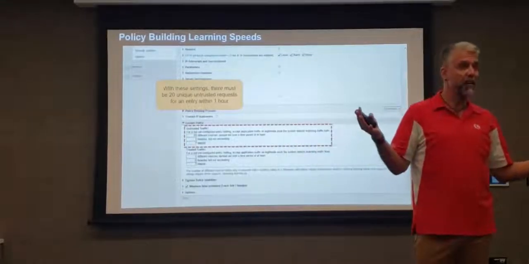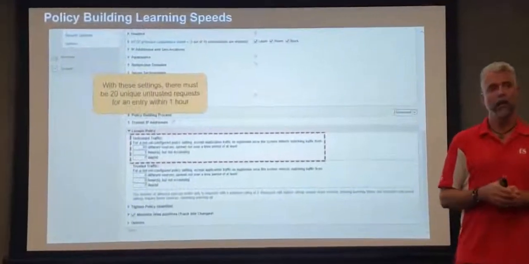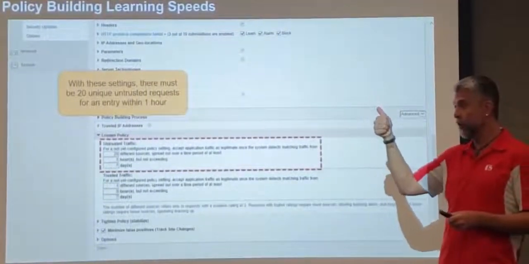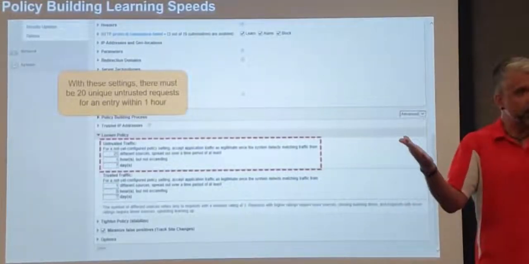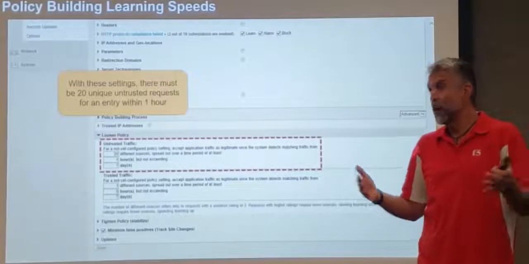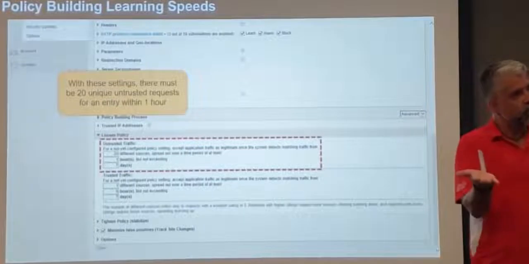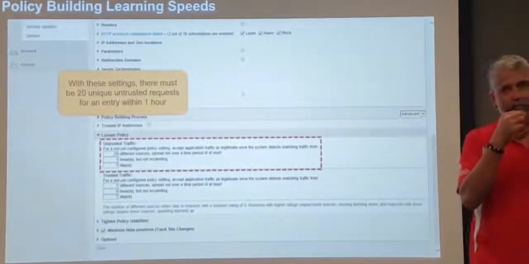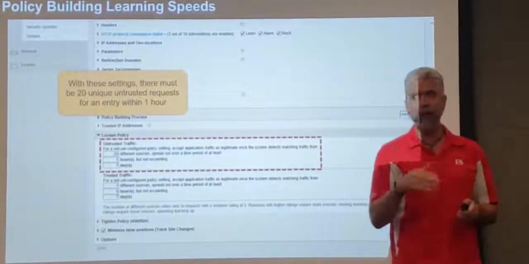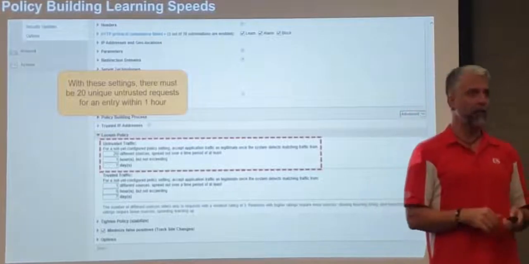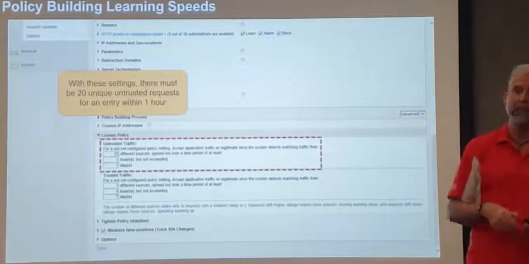They're irrelevant. We need to have 20 requests within a 1 hour period of time to first create a learning score entry to begin with, and then once the learning suggestion is in the list, it takes 20 more requests from 20 other unique sources within a 1 hour period to increase the learning score. Just by one. One segment. The segment you will see sometimes goes faster than others. That depends upon some other factors I won't go into. It might go up by 5% increments. It might go up by 10% increments.